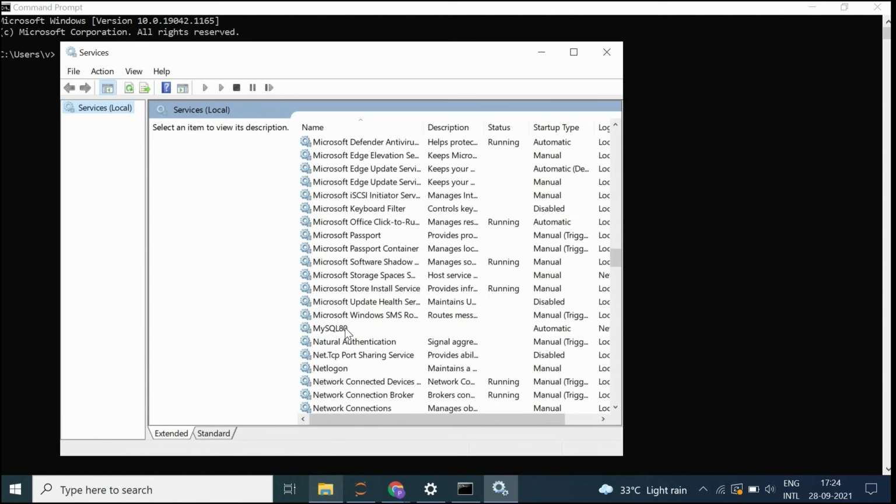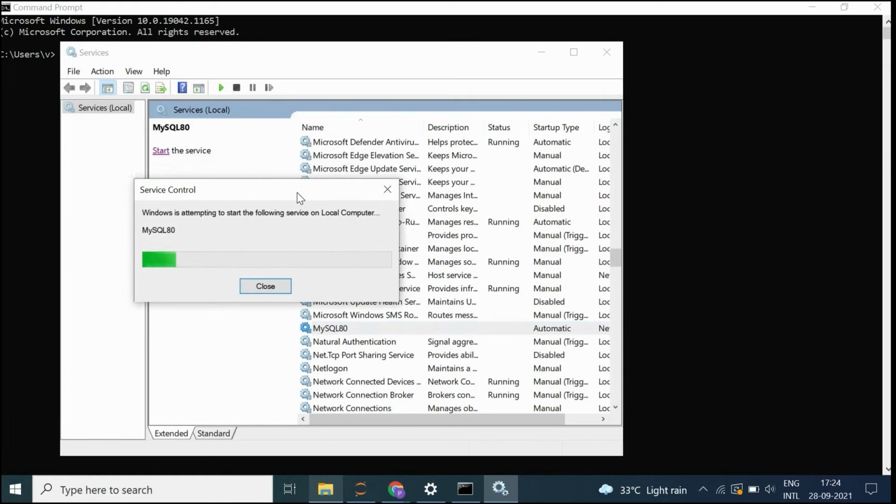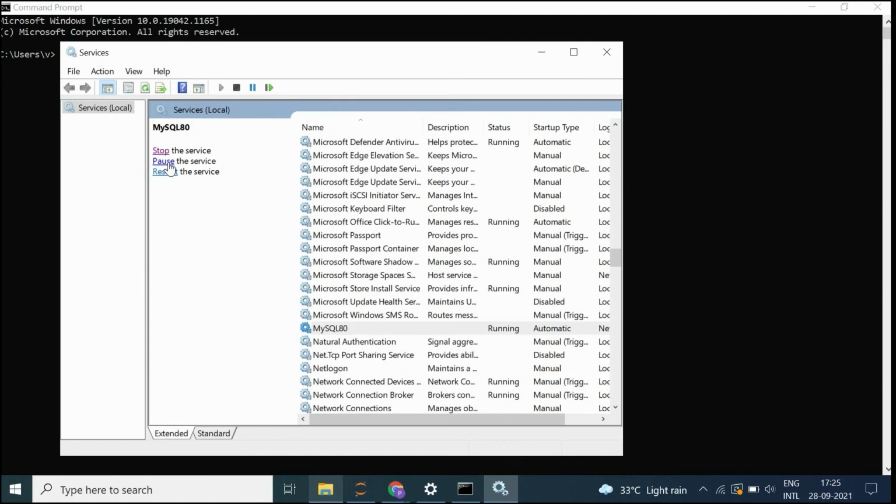Here, I have MySQL 80 over here, and start the service. This is because we need to first of all start the MySQL server on the Windows machine. Now this may already be running on your machine, but if it is not, you can start it like this. So once you have done that, I'll just minimize this.